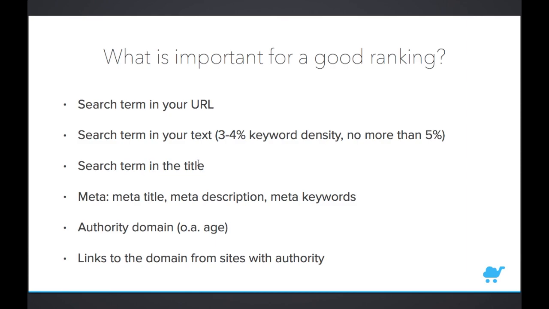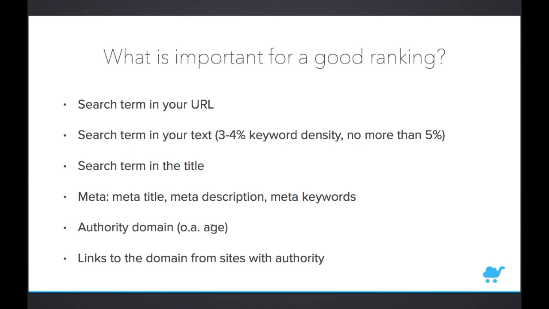You should add your search term in the title. Also think of your meta description, your meta title, and your meta keywords. It's good to have a domain name that's a little bit older. That's because Google also looks at the authority of the domain. Authority of the domain is kind of like a vague thing.